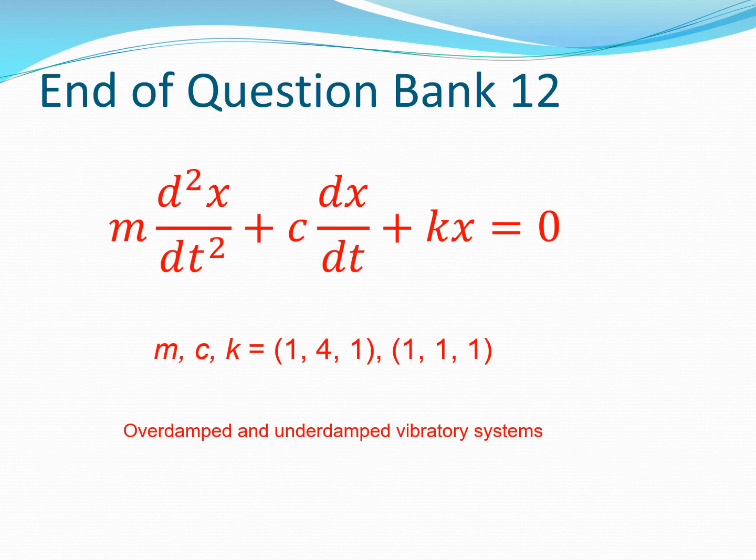Now the reason these two questions and these differential equations are very popular in many interview settings is that they are special cases of the general spring mass damper system, where if m is mass, c is damper, and k is spring, then you would get this equation here. The first case I considered, where m, c, k is 1, 4, 1, was a specific type of system known as an overdamped system. The second case I considered is 1, 1, 1, where m was 1, c was 1, k was 1. This is also another special type of damped system known as the underdamped system, and depending on that the results turned out to be quite different.